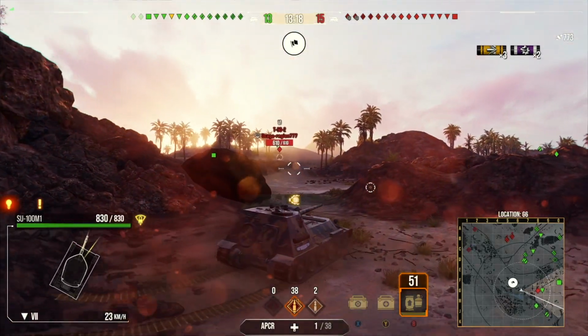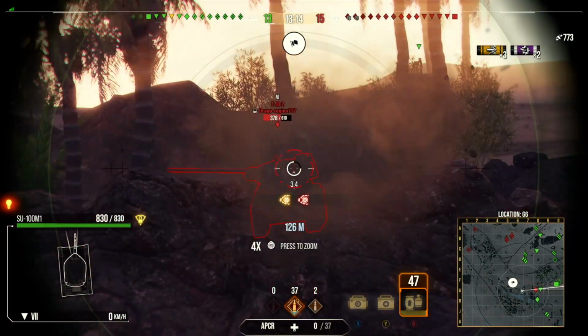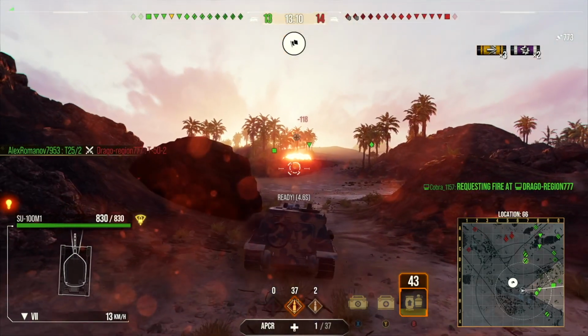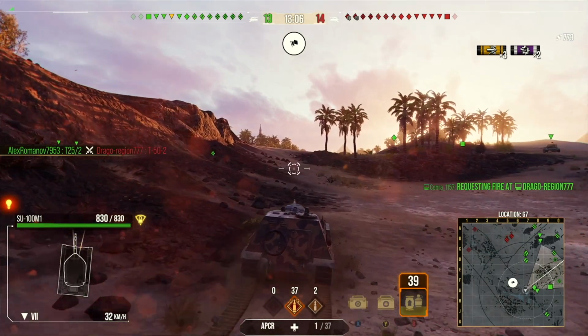So I did get a shot in. Unfortunately, I did track damage, but he's put himself in an awkward situation now, and hopefully between myself and the team, he should get taken out. He does get taken out by the team, and we actually got away with taking no damage in return.